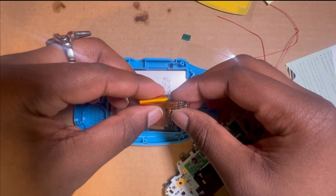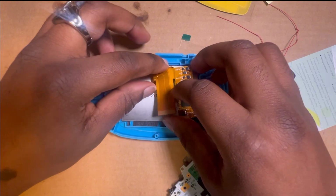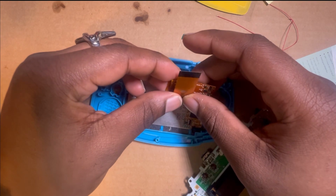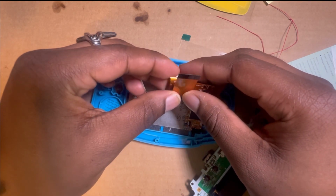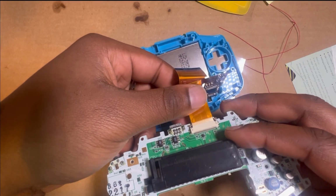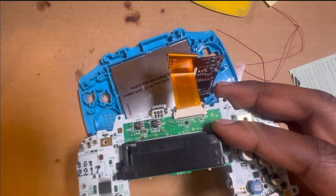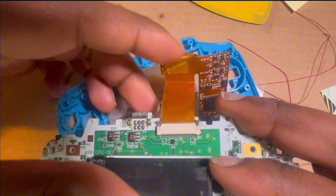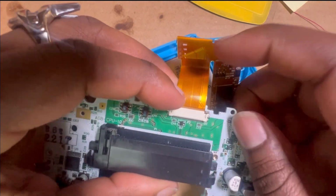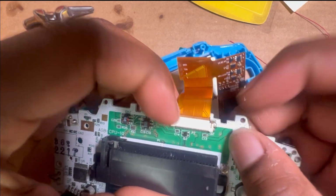So you gotta fold that down like that. Then you want to fold it up like that. Have it pinch down a little bit, just to plug this in to test this screen. So you plug that in like that. And when you plug it in, you just clamp the notches right there. Clamp that down, and then you clamp the other side down. When they both clamp down all the way, you good.